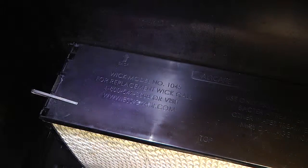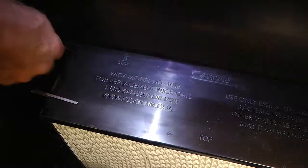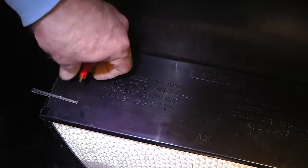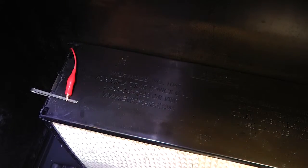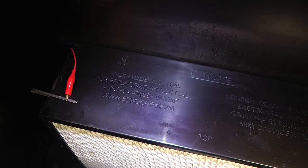And over here in this end, this is where the clip lead is, and also the electrode coming out of the top. You just take your clip lead, pull it up. Try to fasten it as far back as you can here because you're going to be putting the water storage tank in and out. So it does help if you pull it back so you've got some room for the tank to slide in and out of here. So this is basically it. This is all you had to do to put it in.